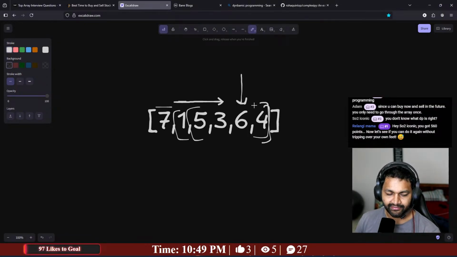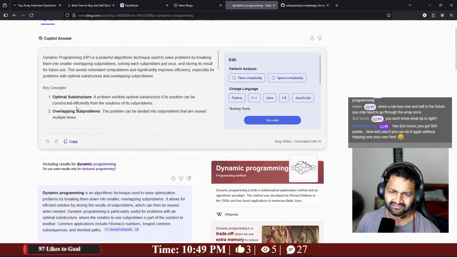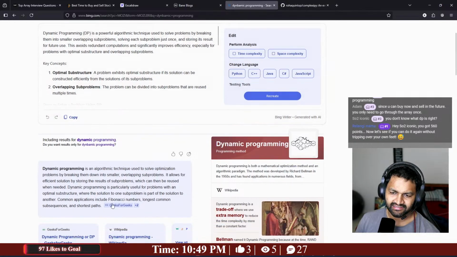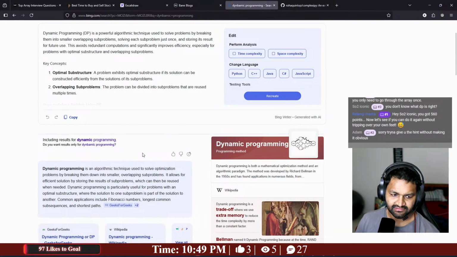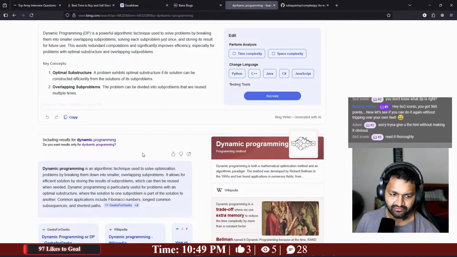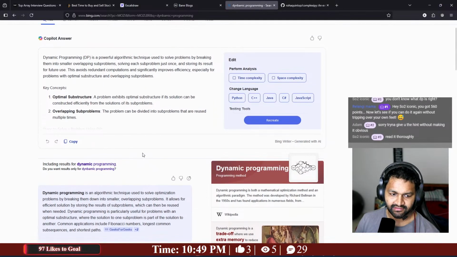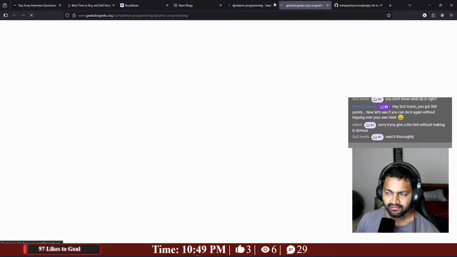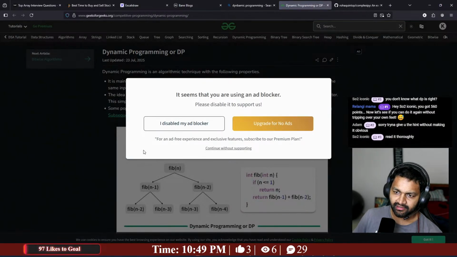I know I'm stupid. I heard about it. It's just optimal structure, overlapping subproblems. I heard it multiple times. So you can buy, read it thoroughly. Read this one. Okay, let me read it.